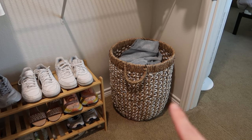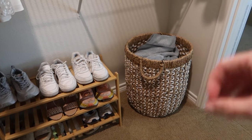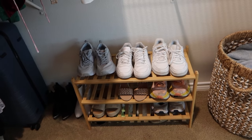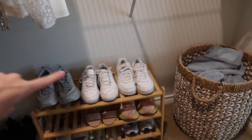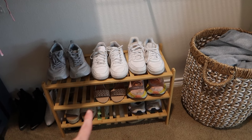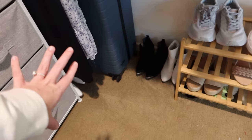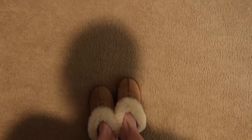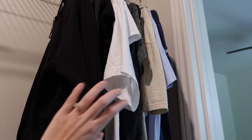Starting over here — this is where I put my laundry hamper. I like that it's closest to the door so it's accessible; I can just drag it out and take it to the washer and dryer. Then I have my shoe rack, which I love. I have shoes I wear every day here, some heels, backup sneakers, slippers tucked away, boots over here, and taller boots tucked back since I don't wear them as much.